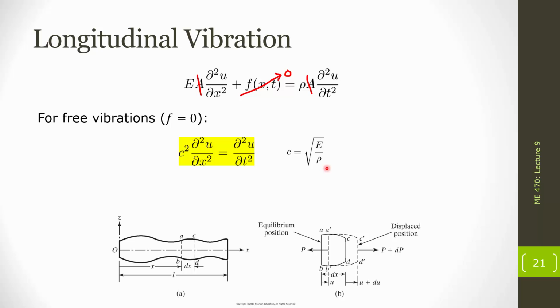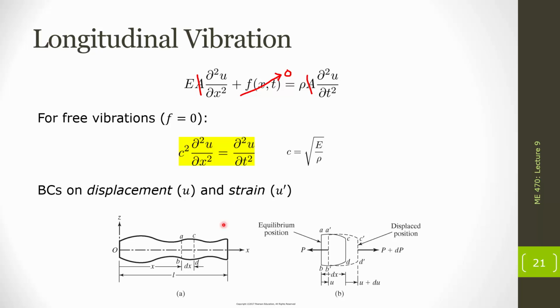And because the PDE is in this same form, we're actually going to be able to solve it exactly the same way we did for the string problem. One thing we will have to think about a little bit differently, again, is this degree of freedom we're tracking. U across the entire length of this column is the horizontal displacement, not the vertical. So when we're thinking about the boundary conditions, it's going to be on the horizontal displacement, where do we know it, or the axial strain, the U prime, where do we know the strain's value.